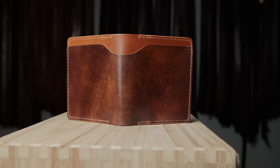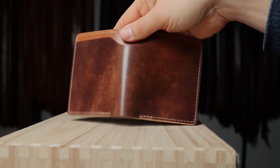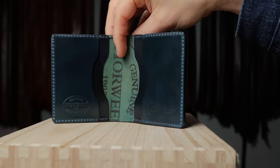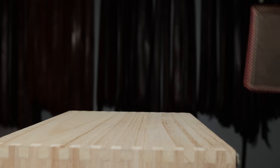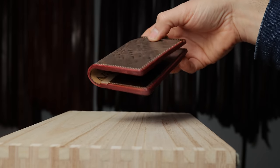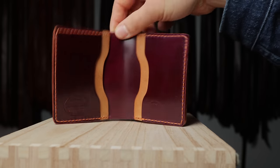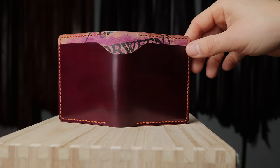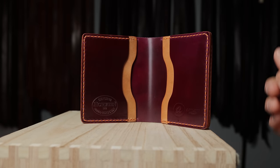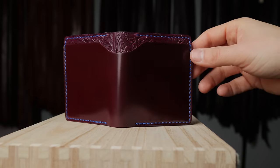We said we had a ton of Tony the Ants, so let's go through some more. This is marbled color 8 shell cordovan — the more subtle version I was hinting at earlier, without those harsh delineations of color. Marbled color 8 on top of natural with a reverse interior. This Tony is denim blue shell cordovan on the outside and inside. Another special piece in tumbled cigar shell cordovan on top of cigar, with a contrasting hand stained edge and cigar on top of reverse cigar inside. Here's a hand stitched Tony in ultraviolet shell cordovan on reverse ultraviolet, hand stitched with an orange thread. And another hand stitched one in the sapphire color — marbled ultraviolet shell cordovan on the inside with ultraviolet on western ultraviolet for the exterior.